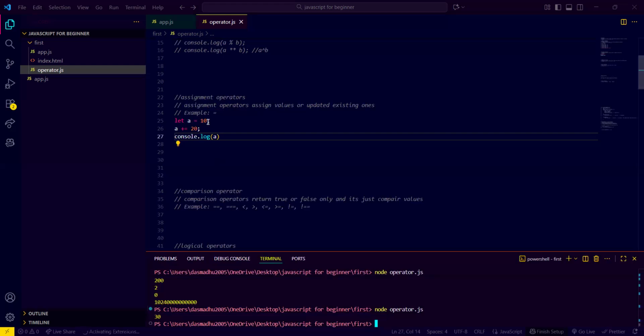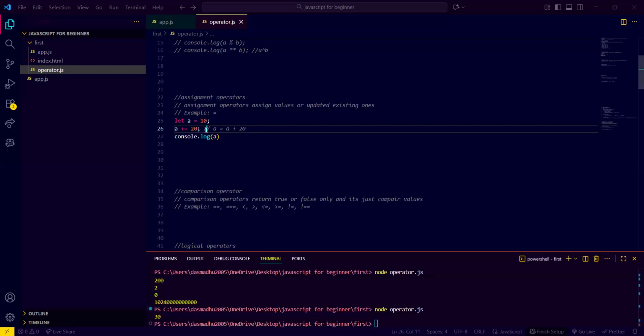Because A equals 10. A plus equals 20 means A equals A plus 20. The A value is 10, so 10 plus 20 means 30. So that's why it gives me the value 30.